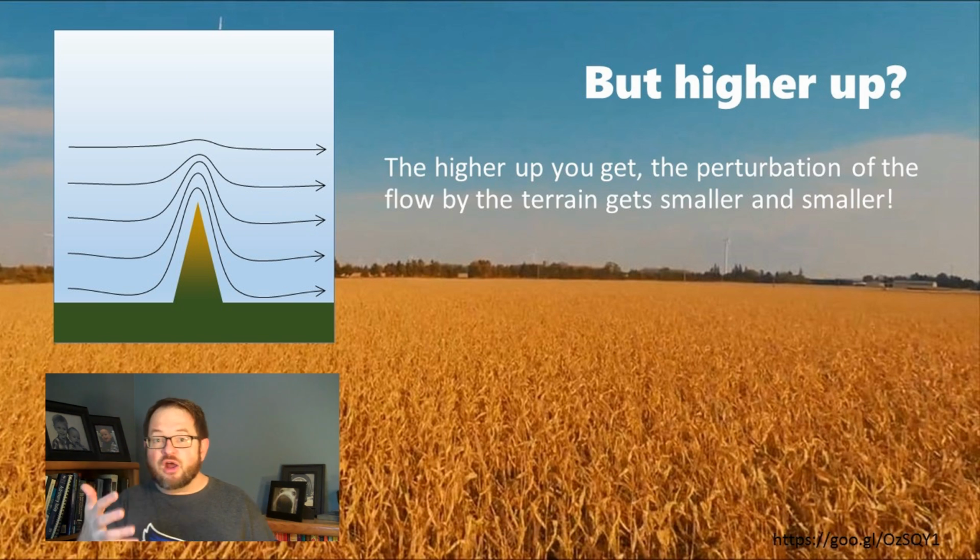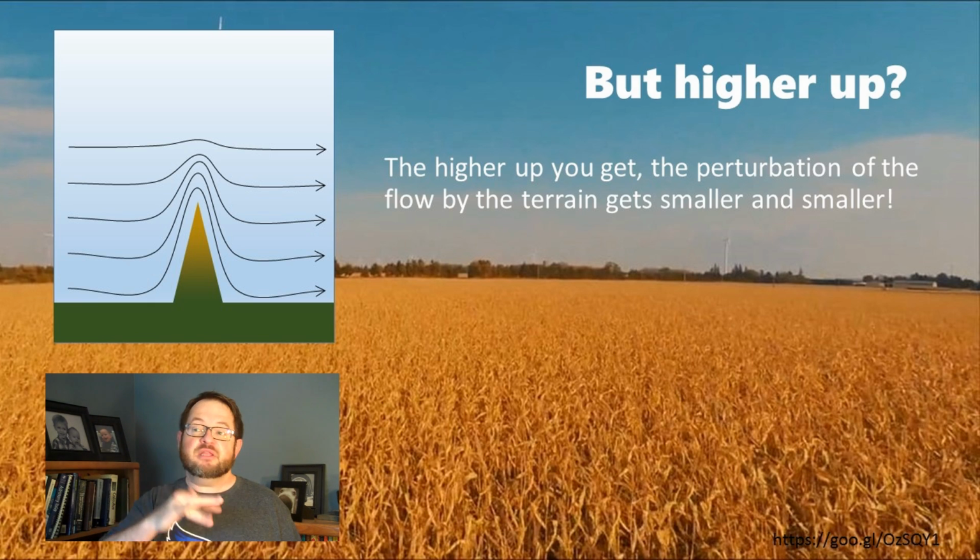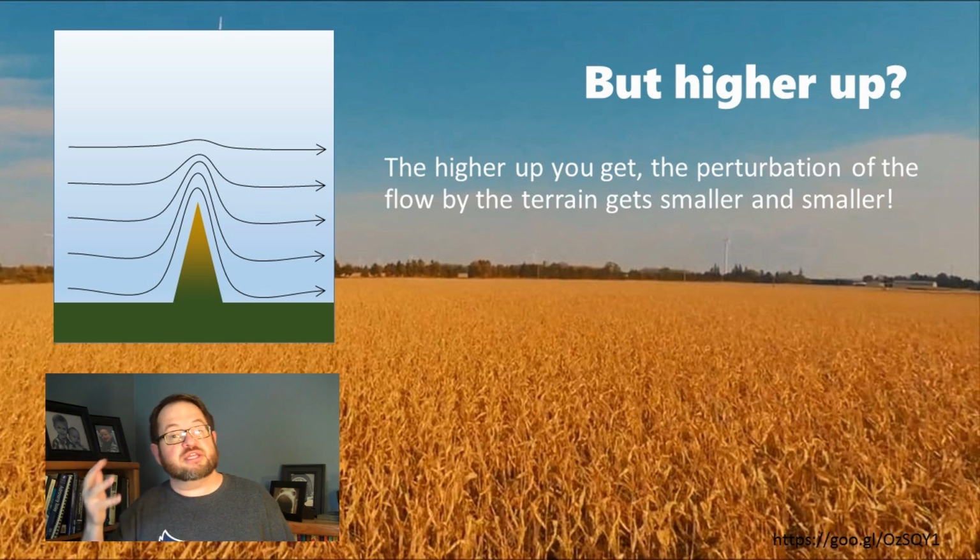Actually, the higher up you get away from the surface itself, the ability of that orography to influence the flow gets smaller and smaller. Like I showed you on this top streamline, once you are significantly higher than the top of the hill or the mountain, the ability of that mountain to influence the flow is not all that great. Farther down in this lecture, we're going to figure out how high above the top of the hill or mountain or bluff we go before the mountain is no longer affecting the flow.